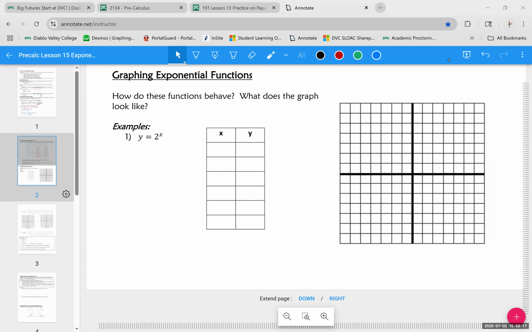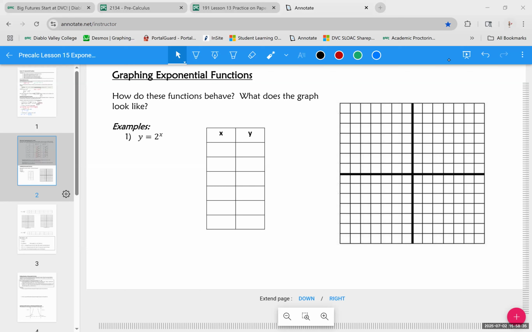We're going to graph exponential functions next. And so we're going to start with just an exploration. This is going to be a new set of toolkit functions for us. We're going to add these. This is what a basic exponential function looks like to our toolkit.